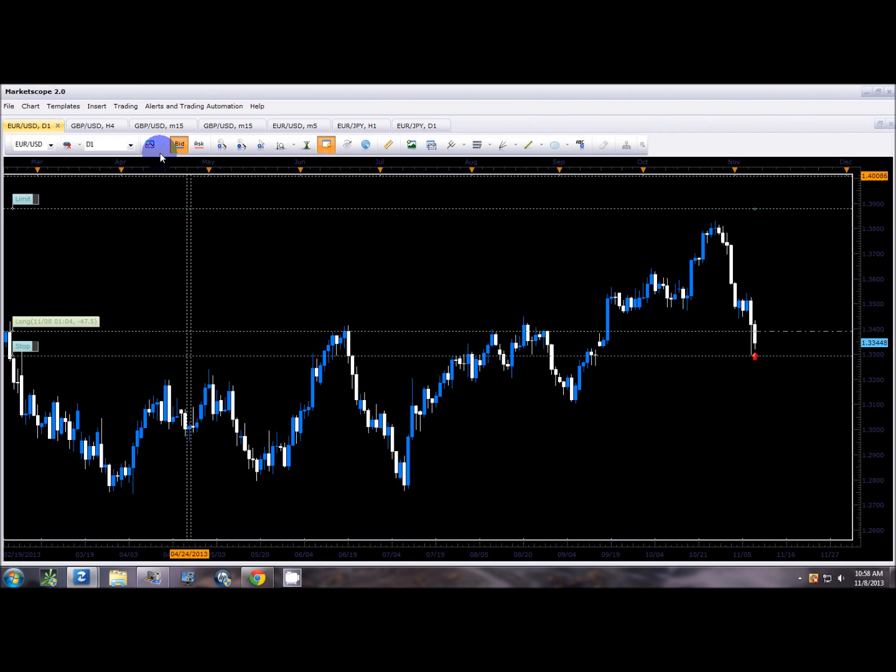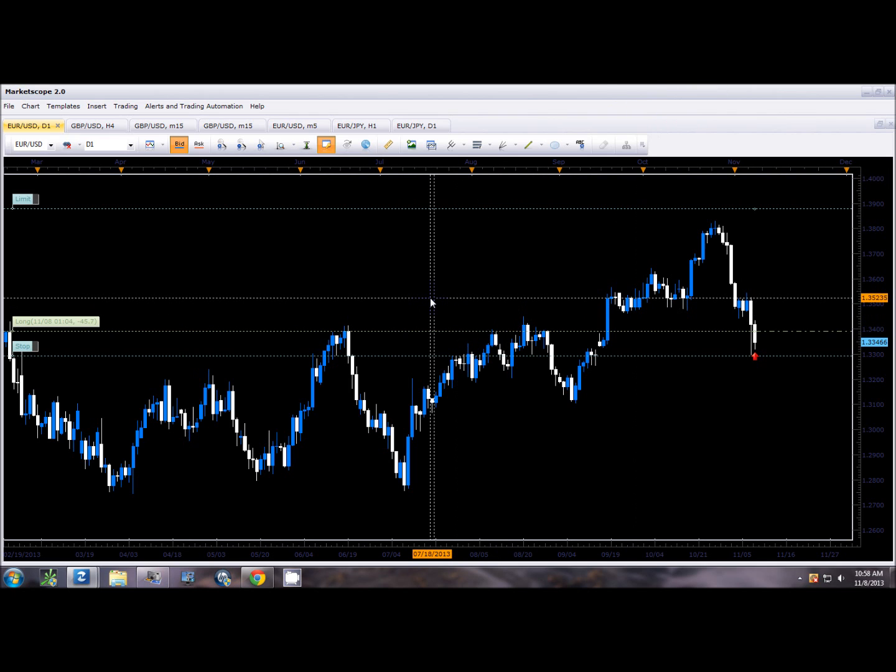This was like an A plus setup. The only reason it's not A++ is because today was the release of the jobs report from last month, and that causes a lot of chaos and volatility. I don't typically trade non-farm payrolls because you might as well go buy a lottery ticket and just see if your numbers come in. I don't typically like to do that. I like to take a little bit more of a methodical approach in my trading. But nevertheless, this is still a really good teaching example.